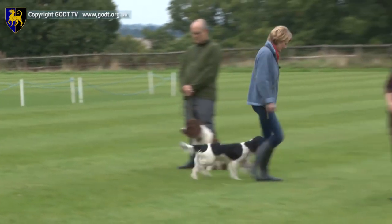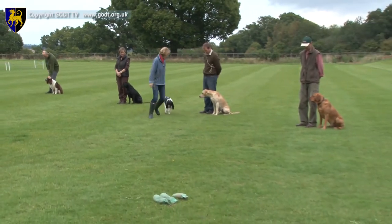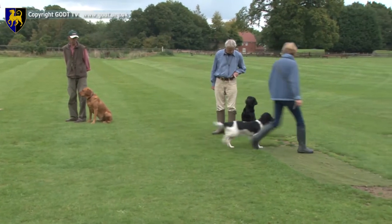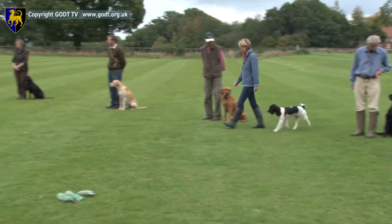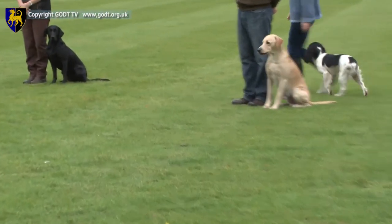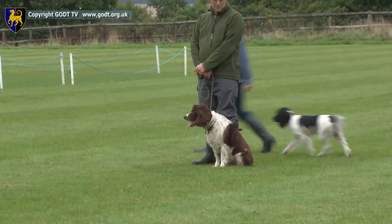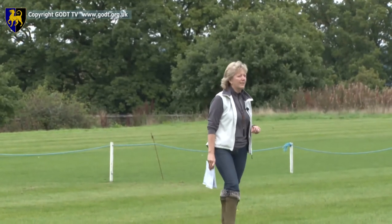Keep her with you. Keep her focused on you. If you're standing still, it's a distraction as well for your dog to have a dog moving back and forwards in front of it. And if you're doing the exercise, then it's really good because the dog's focused on you and not on the dogs as it goes past. And this is part of the assessment, because in your assessment, you're going to be walking past a trained dog off lead. And in your gold, you're going to do a recall and the dog's going to recall past your dog as well. Very good, Sally. Well done. Excellent. Good work. Good, give her a stroke, well done.